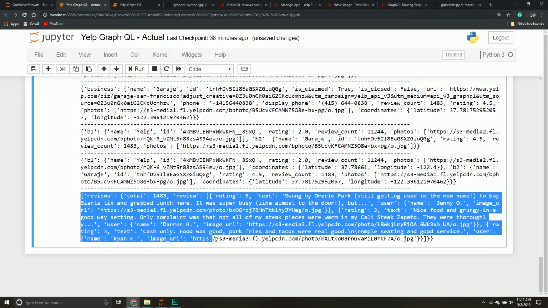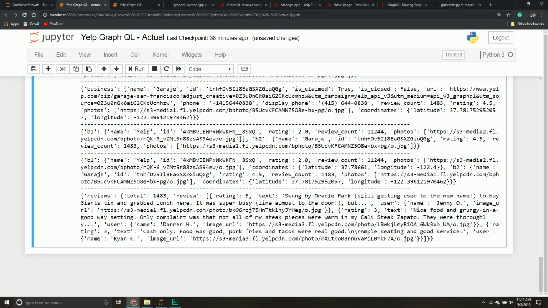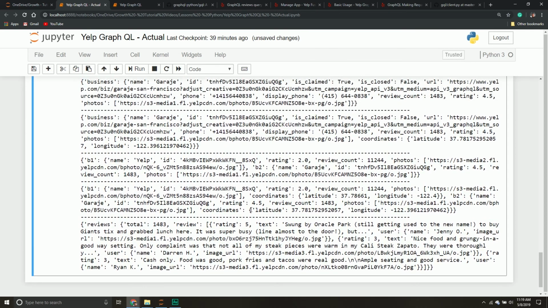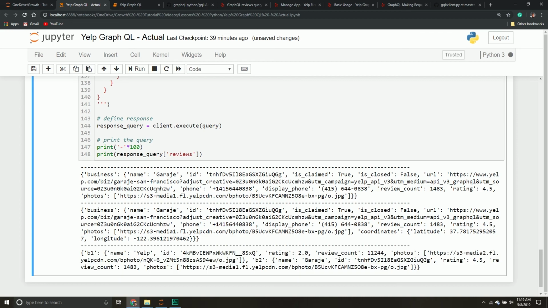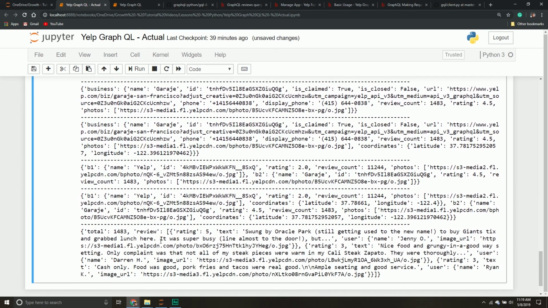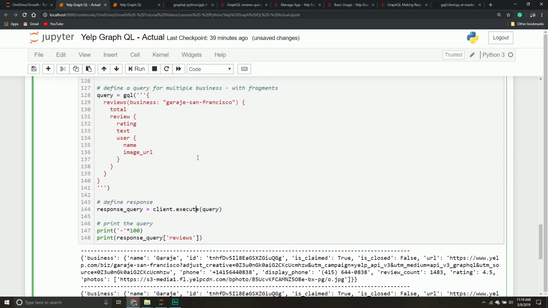Okay, so now we get back the reviews. And, oh, they still limit the text. Oh, that's a shame. Yelp does that with the reviews for some reason. They limit the text that you get back, and it drives me crazy. But you can see it's still working exactly the same. We're getting back everything. But here, all that's really different is, again, if we wanted to access it, we would just be going through like this. And other than that, it's pretty much identical.